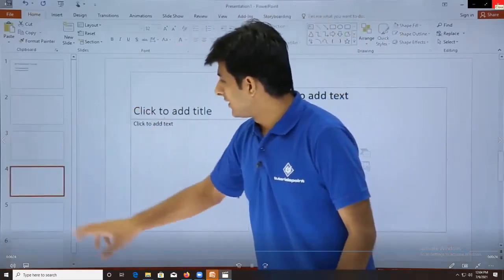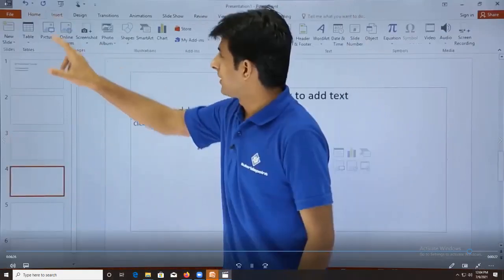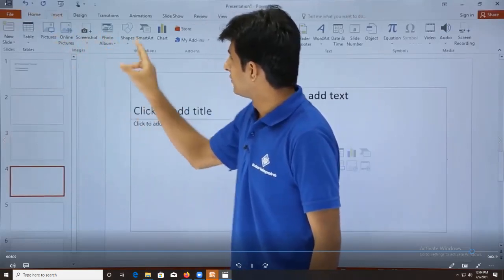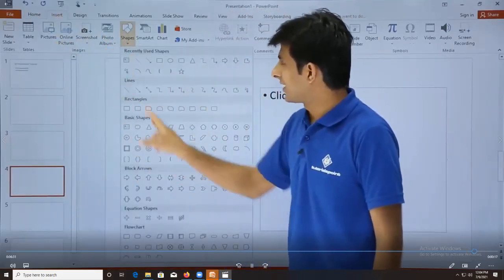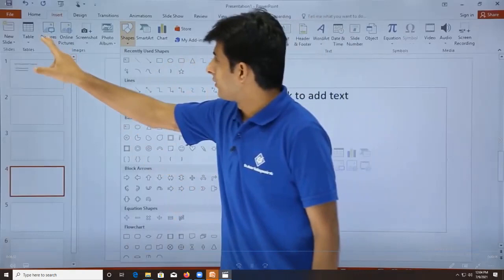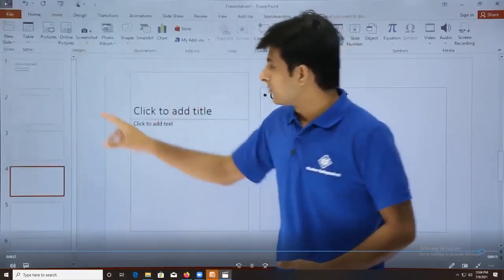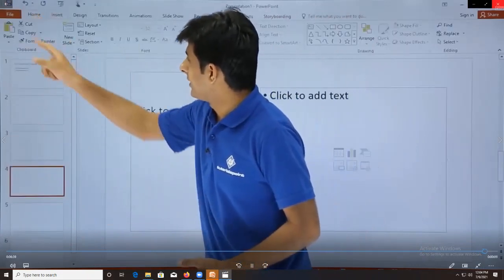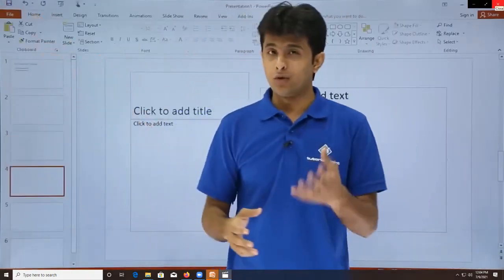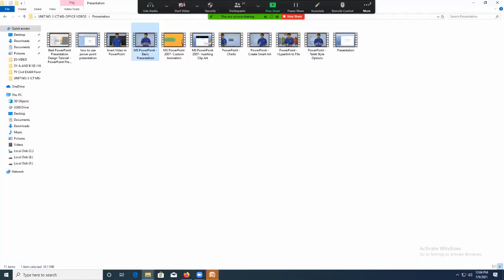Similarly, if you want to insert some images, you can just go to this place and select the option as insert shapes. Also you can select any option you want. You can select for the pictures like this, also the shortcut method which is available here. So these are all the options available in the home tab and in the slide section. So I hope you have understood how to create a basic presentation. Second is table options.